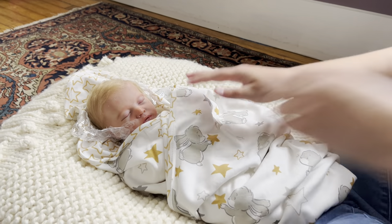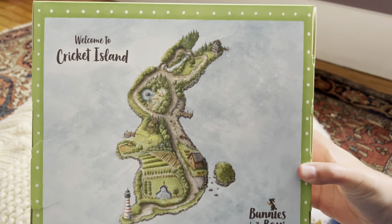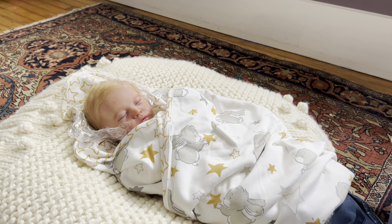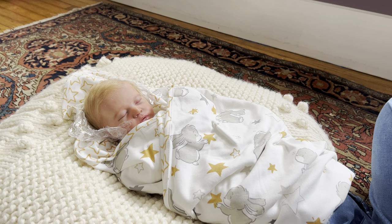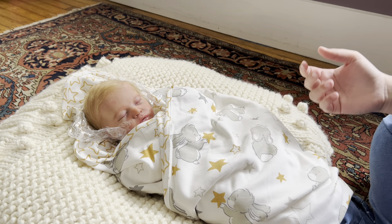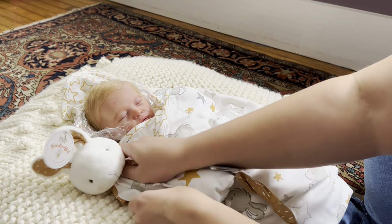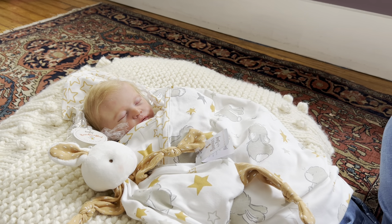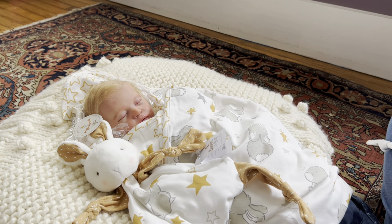Hopefully I can take some nice photos of this. Oh gosh — I didn't show you guys the bottom of the box. Welcome to Cricket Island — that's so cute. But yeah, Bunnies by the Bay — it's not a cheap brand, I will tell you that right now. But then again, it's all relative. So if you're used to buying higher end brands for your dolls, perhaps this is right within budget and something you might want to consider. I thought I would share that with you guys today. Hopefully you enjoyed seeing all these little items, and I will be back again sometime soon. Thank you all again for watching and take care — see y'all, bye!